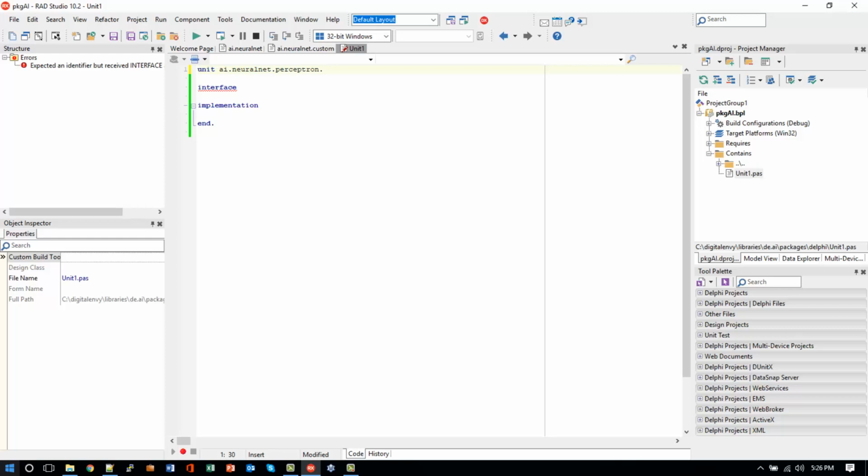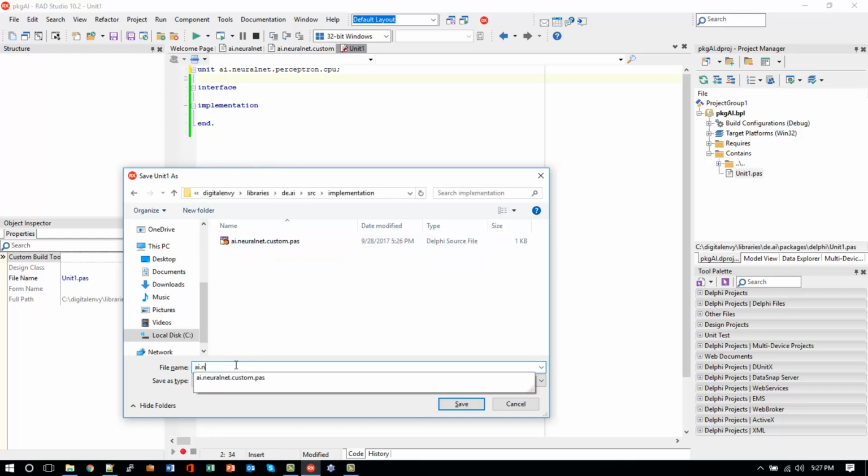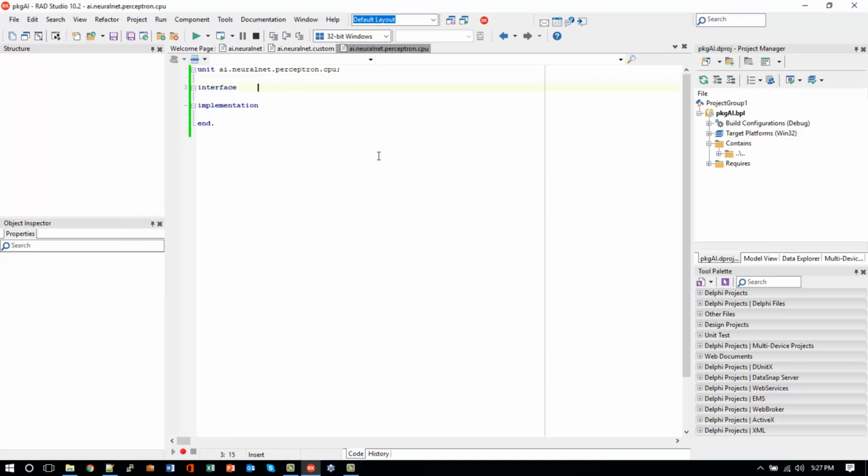And this particular implementation is going to run on the CPU, so I'm going to put CPU in there, and then we'll save that off as AI implementation. So this is going to be ai.neuralnet.perceptron.cpu.pas. Bit of a long file name there, but it just helps to keep things separated out.